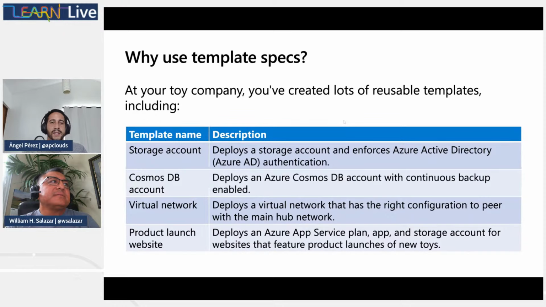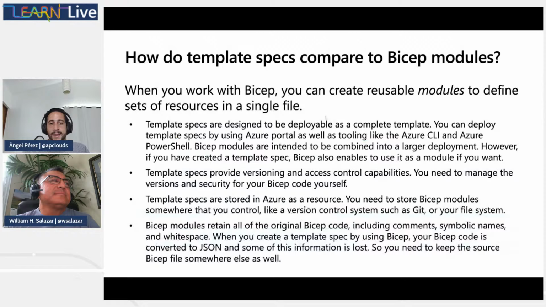Correct. All right. So we did the work. We already created all these templates for our e-commerce business that is yet to be named. But before moving on to the demo again, I mentioned how a template spec can be referenced as a Bicep module. And for those of you who don't know what modules are, we're just going to take a brief moment to differentiate the two and talk a little bit about modules.